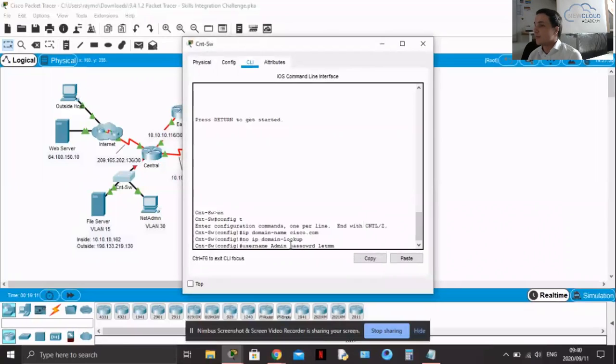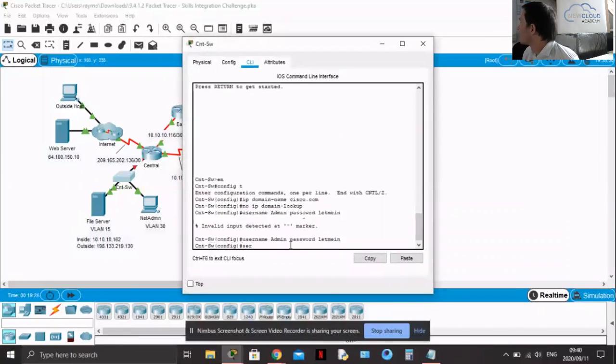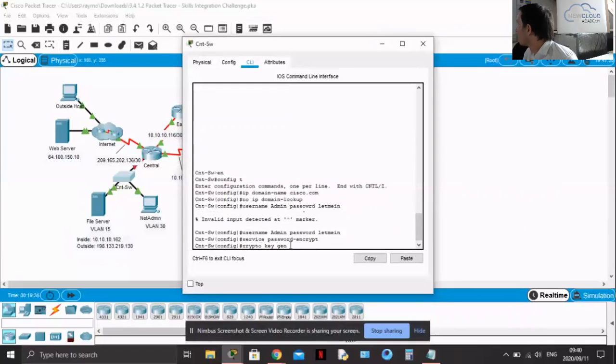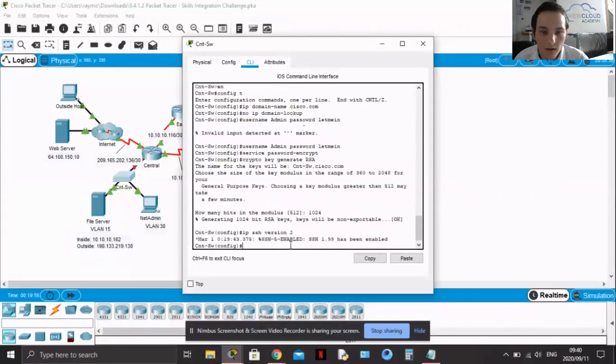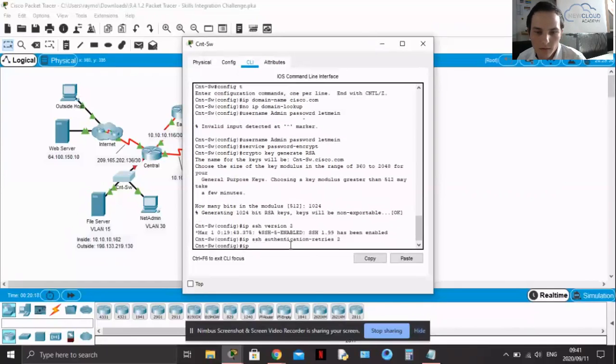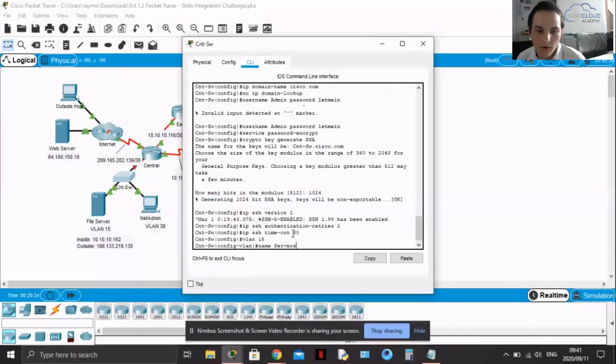Is that your video? Yeah, this is going to take a while. Can you explain what's happening then? Well, we're just doing the network configuration. Right there, we're doing passwords. Yeah, we did a crypto key over there because you need it for SSH. That just gives you 2 retries if you get it wrong. That's a timeout command, so you can't be inactive on the network.